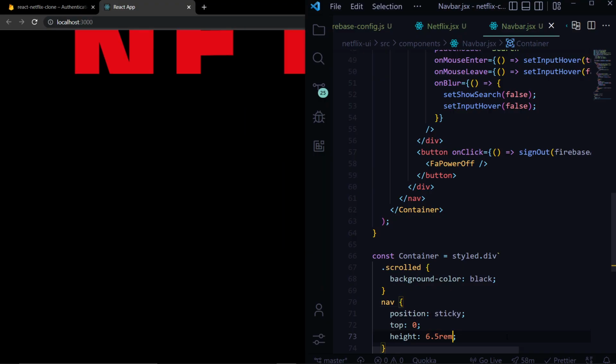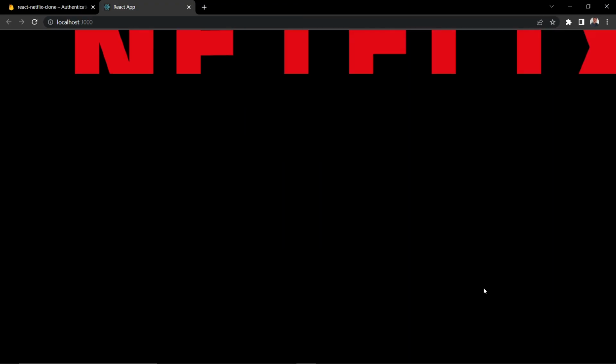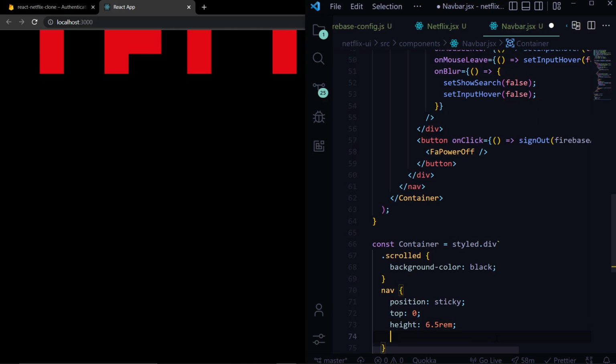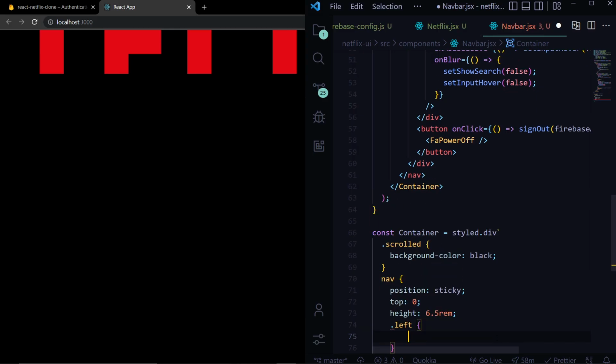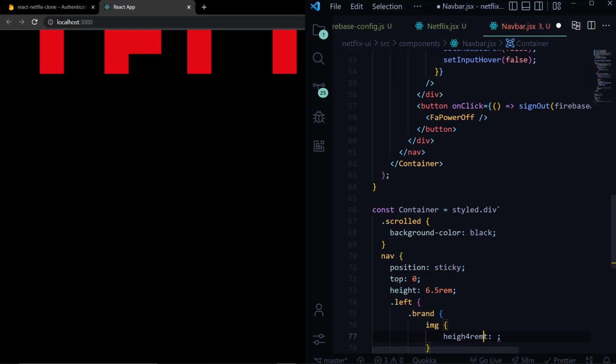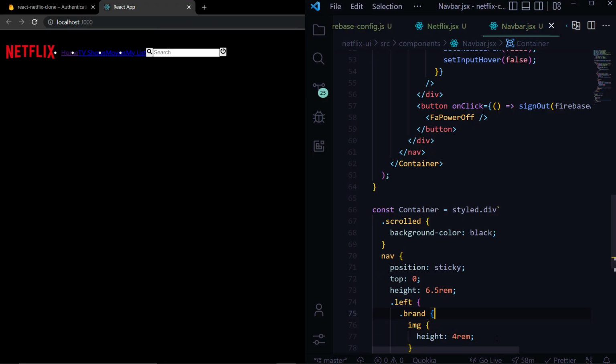Let's do one thing before all of this. Let me make this logo small. Height 6.5 rem. Let's select the left. Select brand. Select image, and a height of 4 rem should be sufficient. Yeah, that's it. And let's give this left a gap of 2 rem.